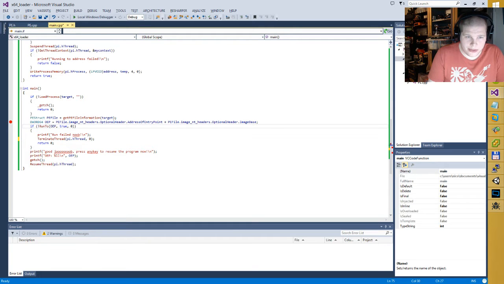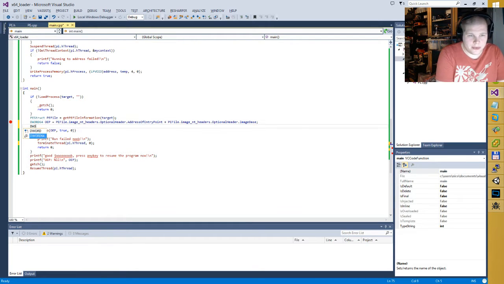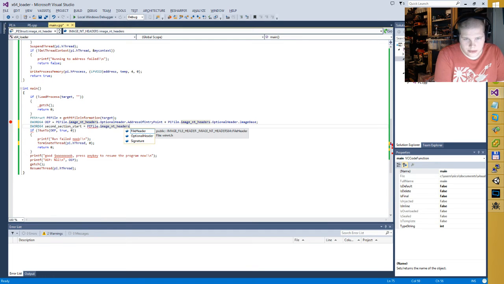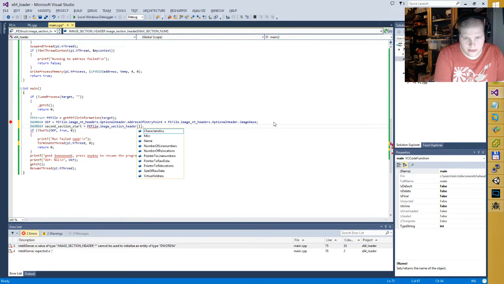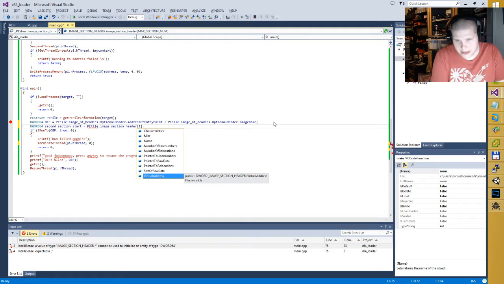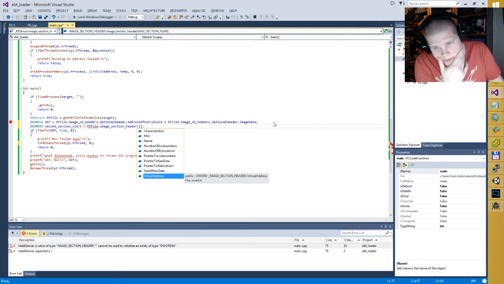So what we will do is we will read the second section start, P file image NT headers. No. Section header and, oh yeah, that was what I was afraid of.